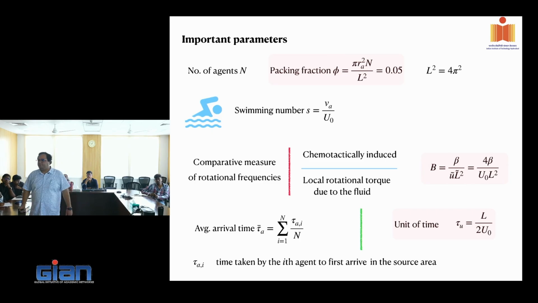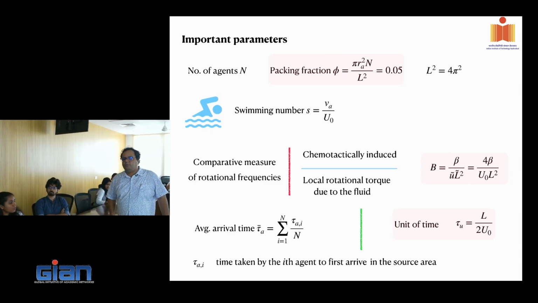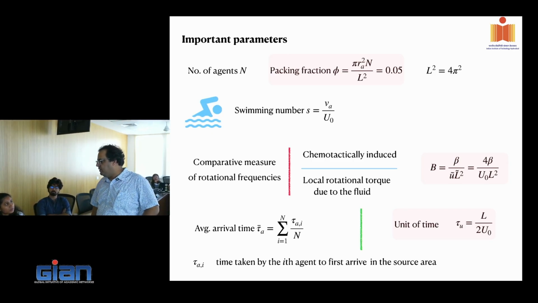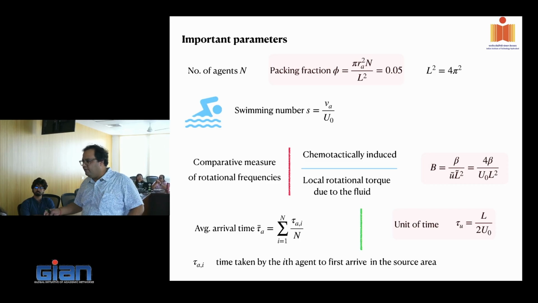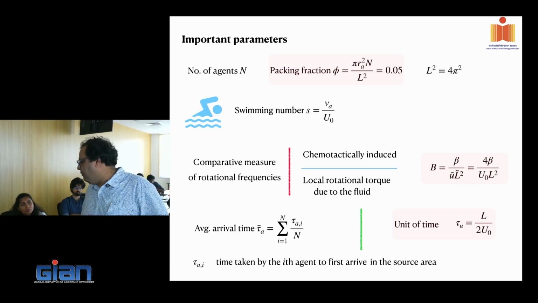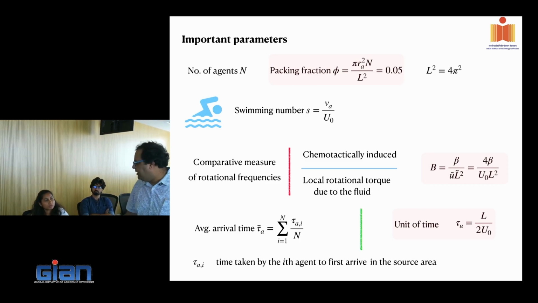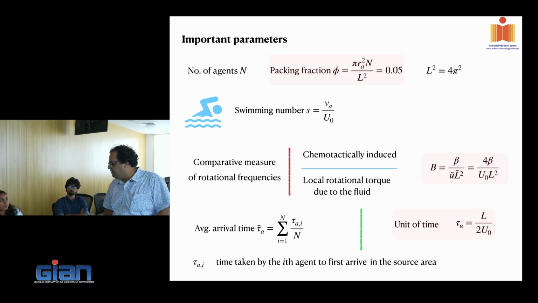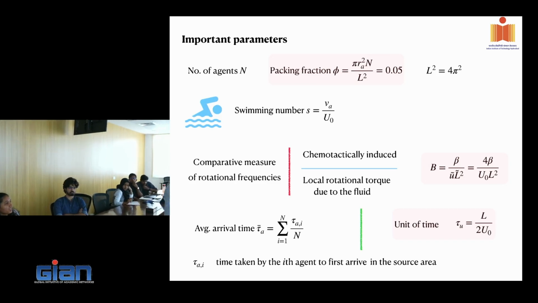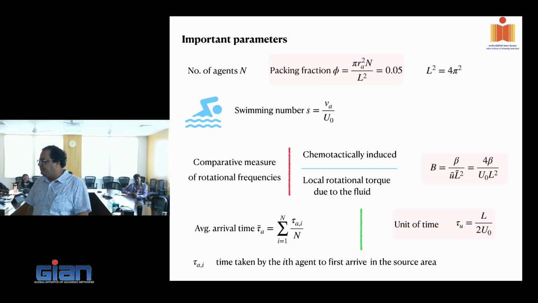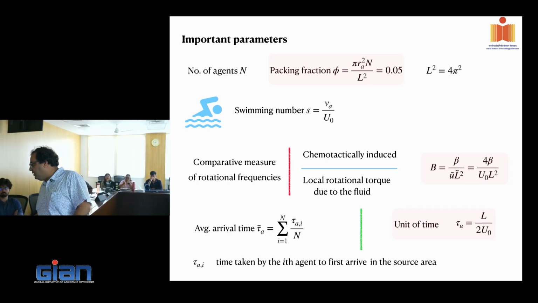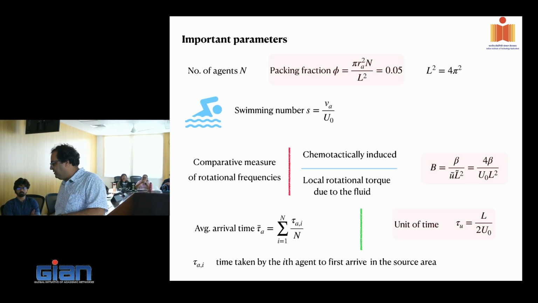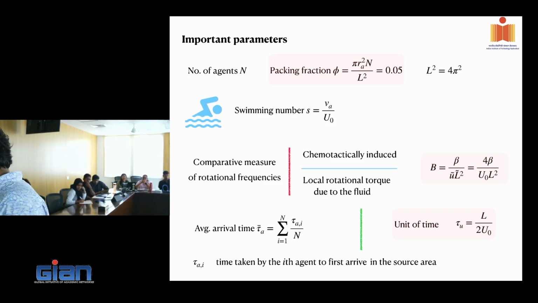Sir, why are you choosing this packing fraction 0.05? I mean, you can play with it, but I would like to keep it small. Why would you make the packing fraction large? What problems would you encounter? It depends, if a colony of bacteria are living together, then it can be. No, but that would be local. What I'm talking about here is the global packing fraction, and you will see what happens locally.